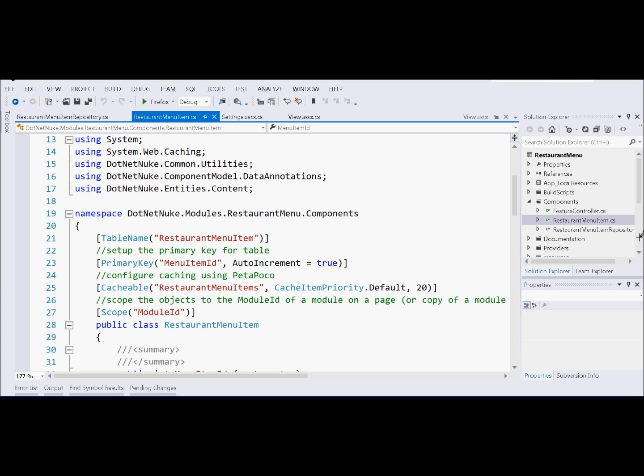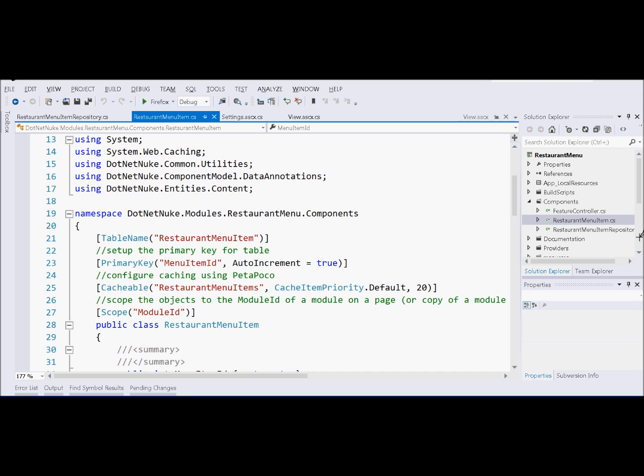It's really your CRUD operations, a class that contains all the create, read, and update methods that are specifically for your model.